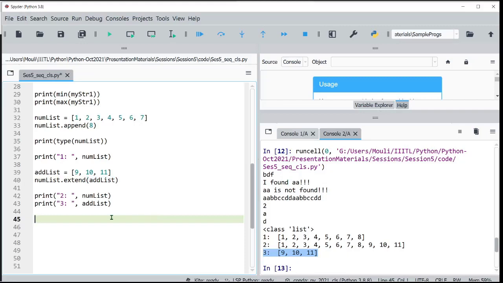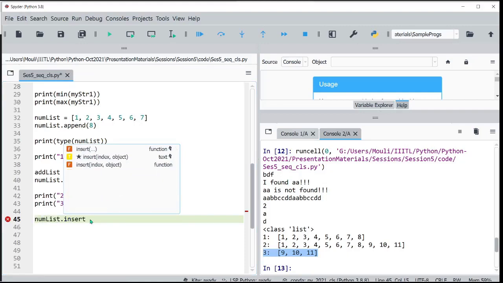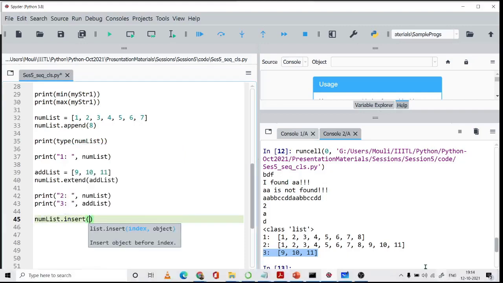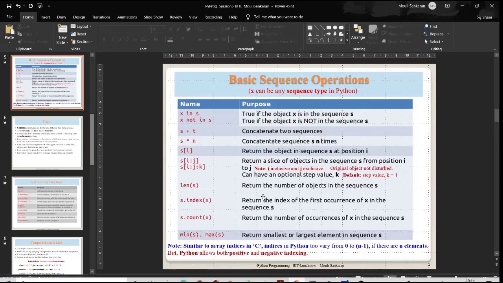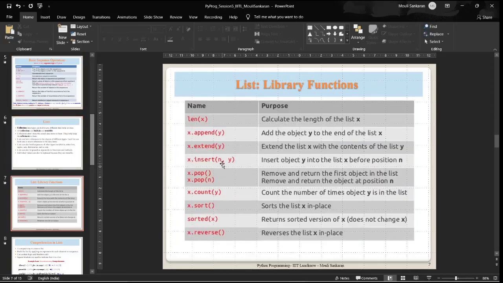Now let me do one thing. Extend we have done, then let us do an insert. I want to do num list dot insert. If you remember the syntax, insert is before this index, position n and new object.